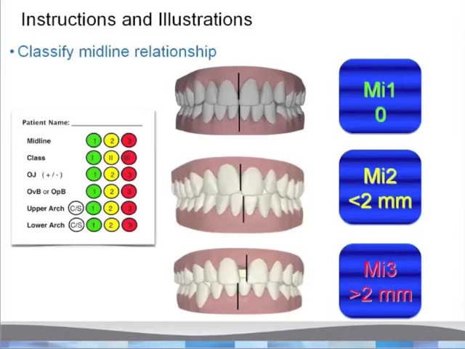Further evaluation of the midline is done with the teeth in maximum intercuspation, and you're comparing the upper midline with the lower midline, and that's your first question on your template grid. So if the 2 midlines are aligned, then it's a midline of 1, which would be the green box. If the deviation is less than 2 millimeters, then it would be the midline of 2, the yellow box. If it's greater than 2 millimeters, then it's a midline deviation of 3, and the red classification, your third choice. So you simply would make that assessment and then mark that right on the grid.